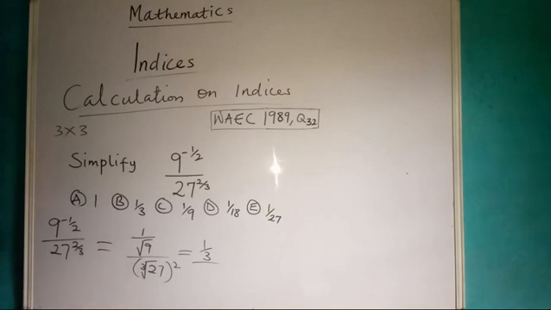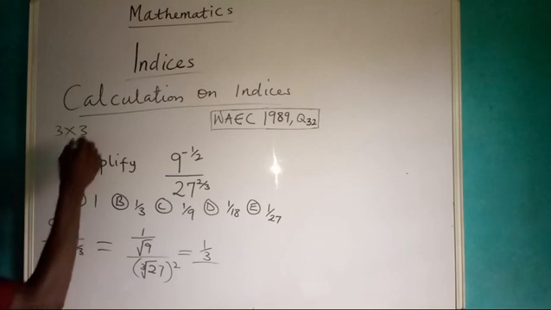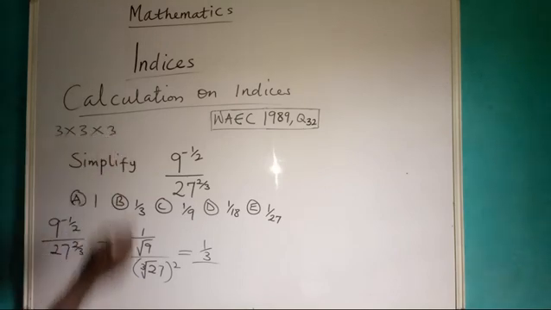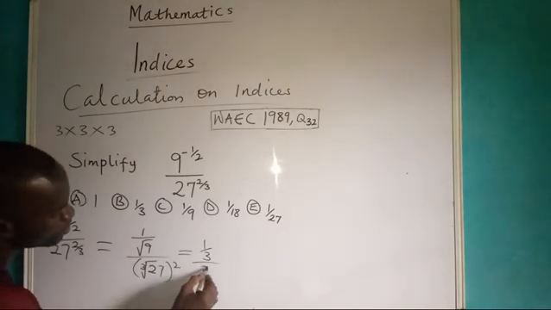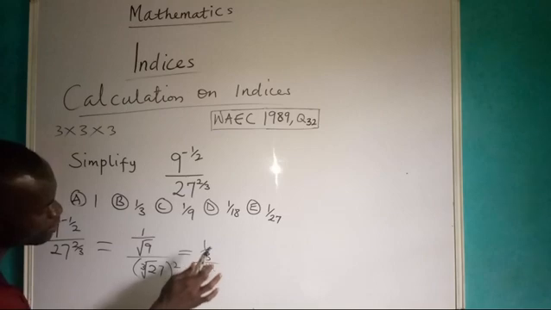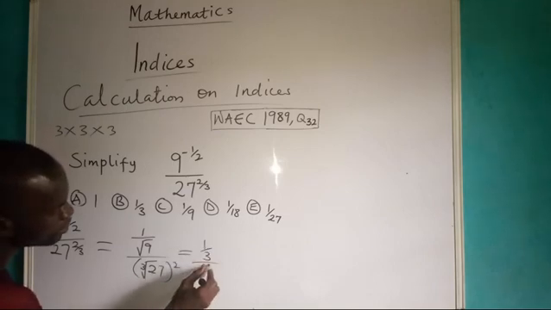What is the number I can multiply to give 27? Okay, it means that the third root of 27 is still going to be 3. Meaning if I multiply it 3 times, I will have 27. Therefore, this one will become 3 squared. And 3 squared, don't forget, it is 9. It is simply 9.